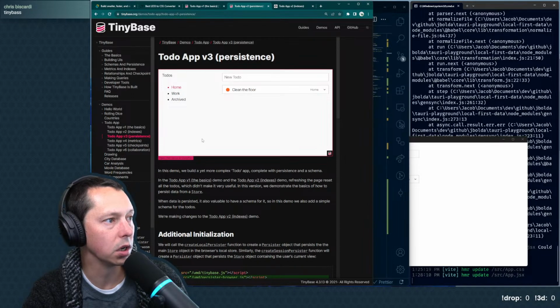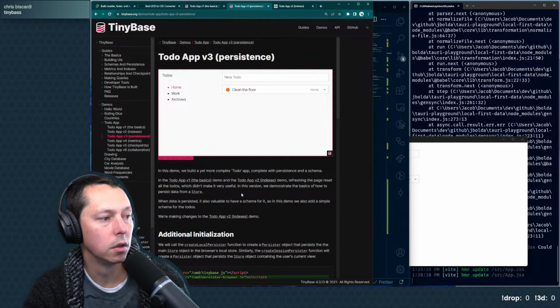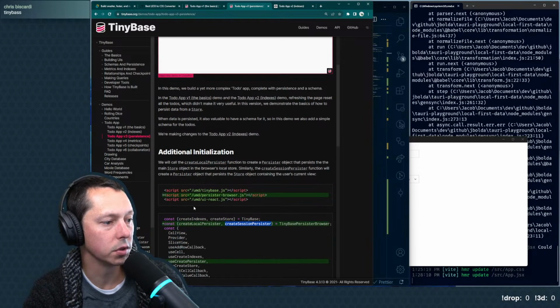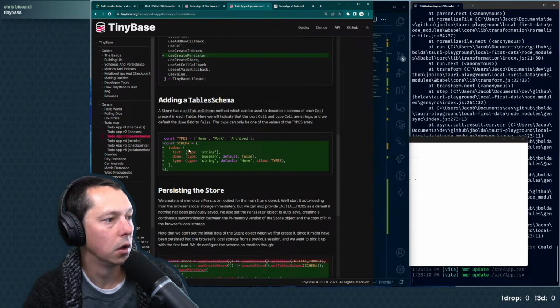There's not too much going on. So the idea is that refreshing the page resets all the to-dos. So they add a schema and then they persist it. So here's our schema.